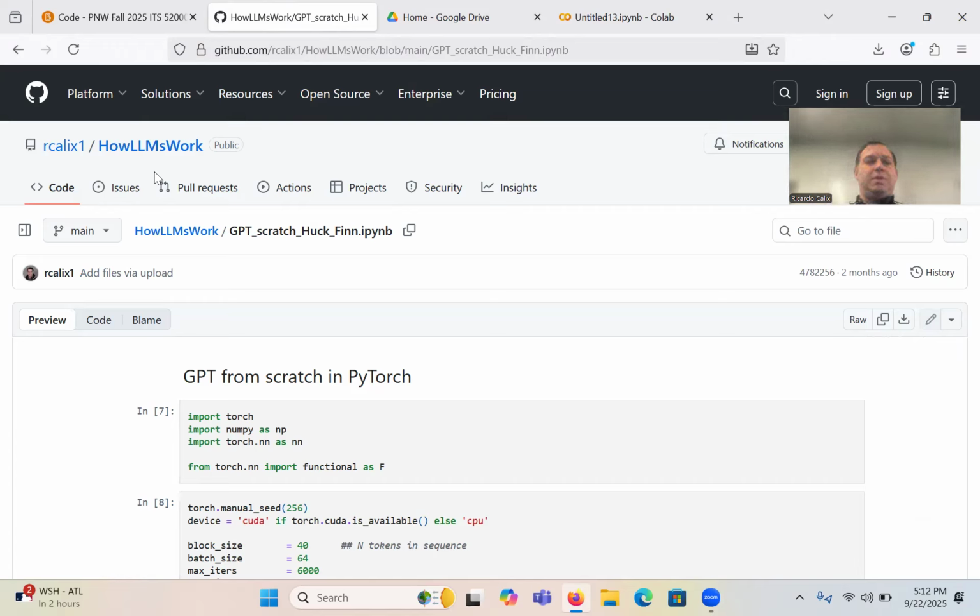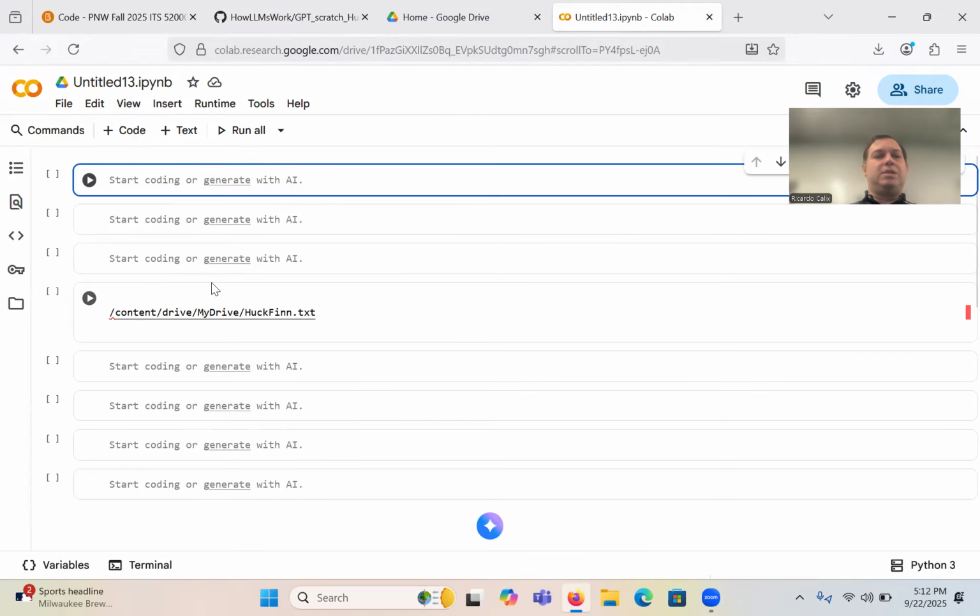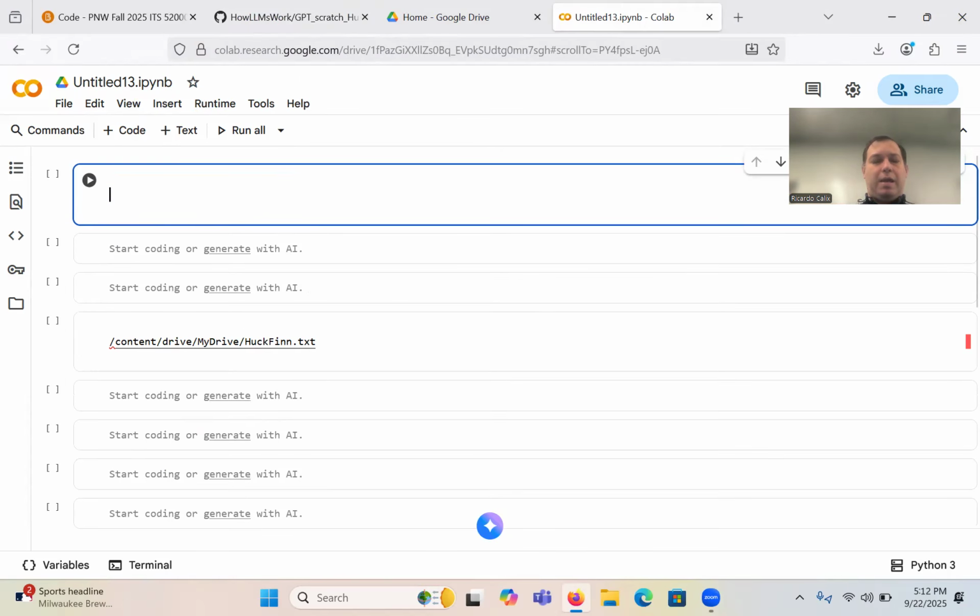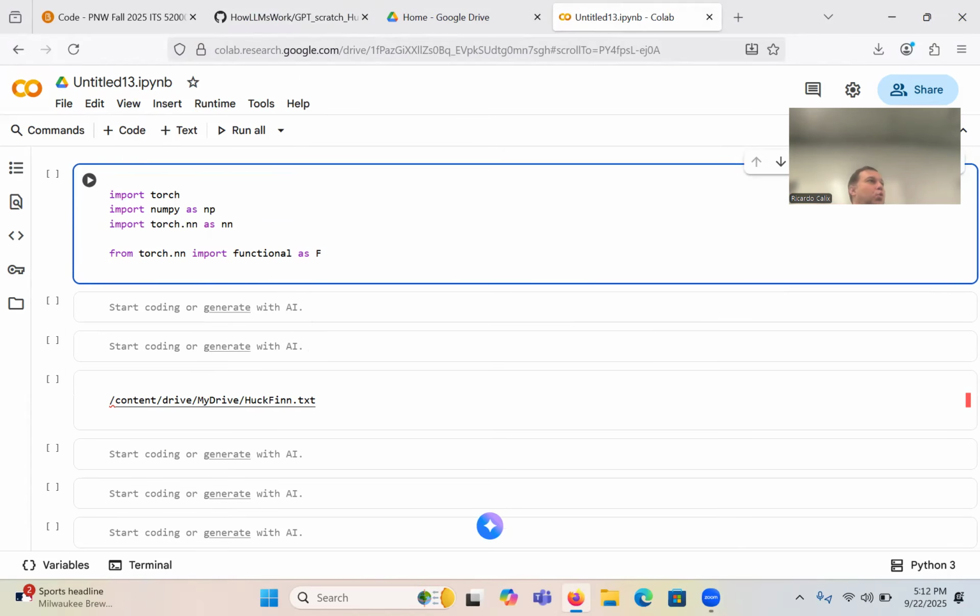All right, so this is a GPT from scratch in PyTorch. So we're going to go ahead and import some of the functions. If you notice, some of these we have already looked at. So torch, right, to create our architectures, NumPy, torch.nn. Today, we're going to start now creating architectures, right? More complex architectures of neural networks. And we're going to look at taking our object-oriented approach, our classes and everything.